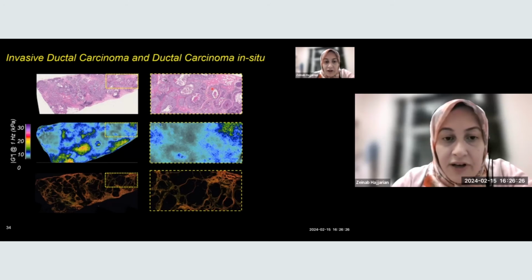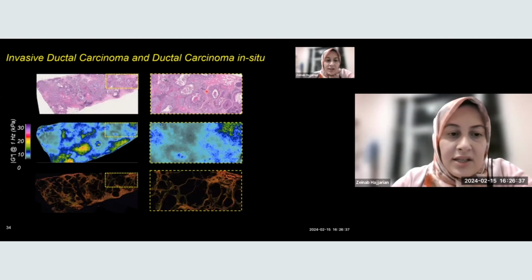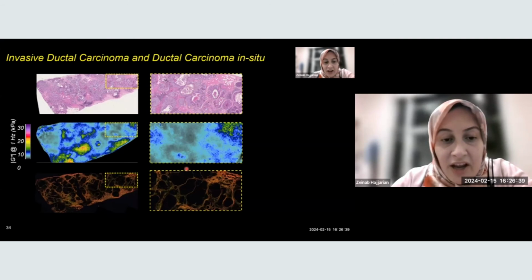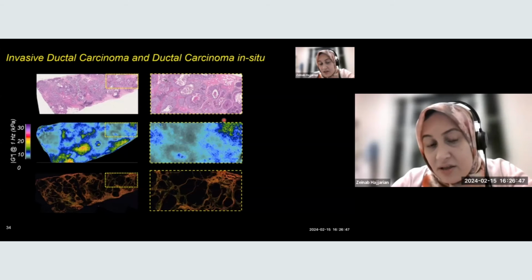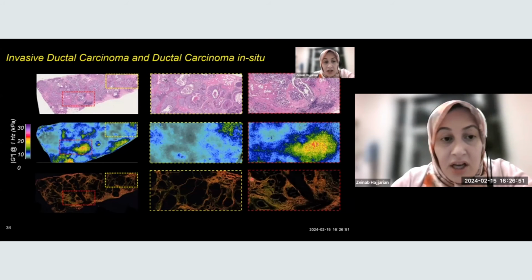And as you can see, they are filling out the lumen. They don't have that double string pearl necklace anymore. They are like multiple layers of tumor cells, but they are still confined within this basement membrane. They haven't invaded. And as you can see here, the collagen fibers are still rather thin and wavy, and there's not much stiffness around this happening here compared to the invasive component.